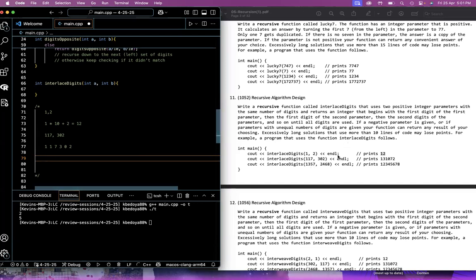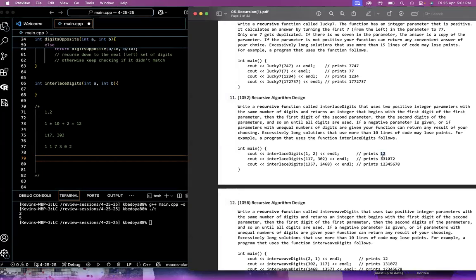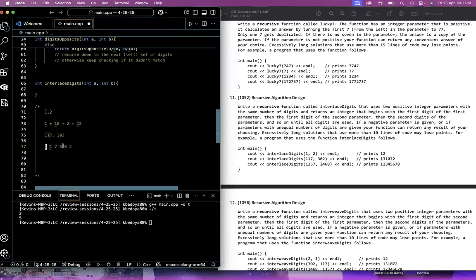Okay. So here we have 173 and 302, and we want to make sure that this first digit here is going to keep increasing. So that means we're starting off with the very first ones, right? Because if we begin with the last ones, I guess what we could try is take the last digits. We have 7 and 2, right?